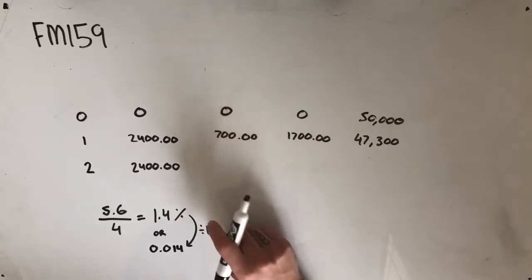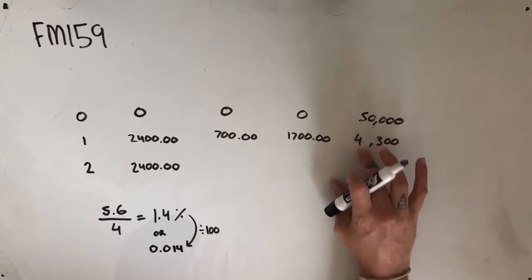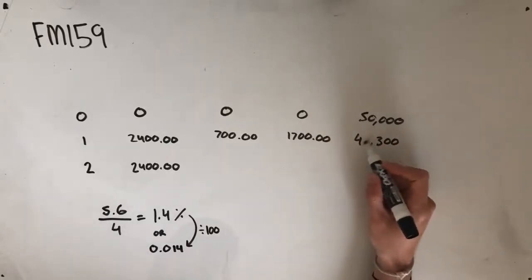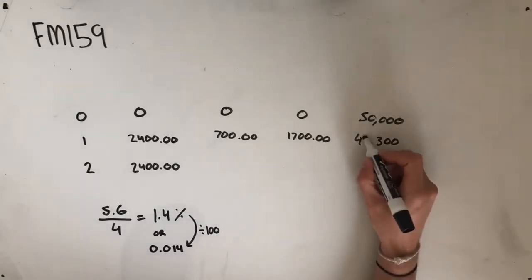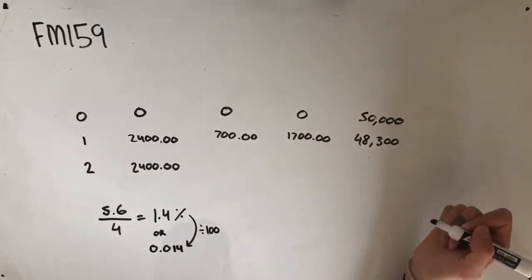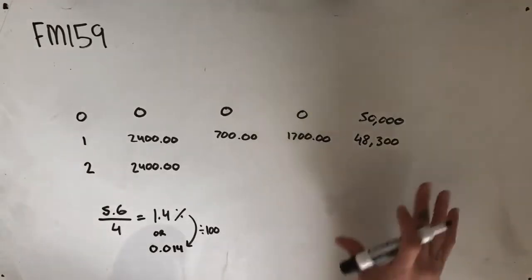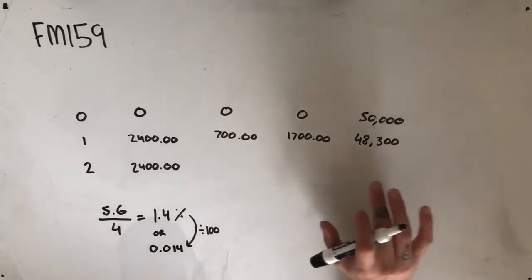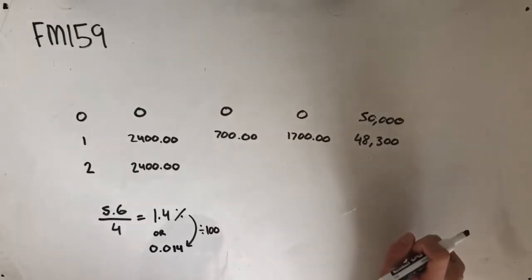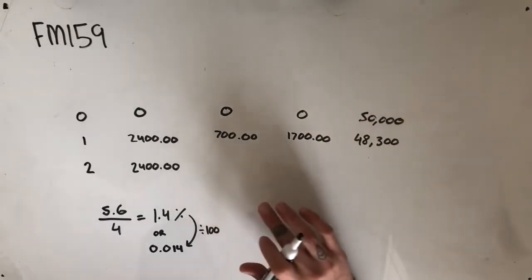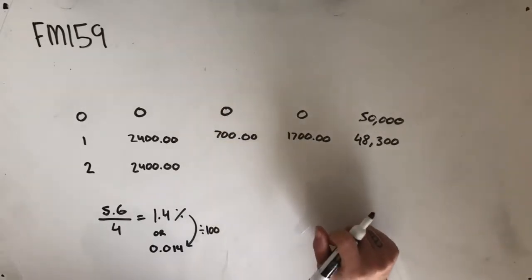Now, if you have an old version of the book, whoops, I've written in the old version, unfortunately here. If you have an old version of the book, it's going to say 47,300 in that last column. The actual value there is 48,300. That's a printing error on our part, so apologies. If you have tried the question and can't seem to get the exact right answer, give it a crack with 48,300 instead. If you have a more recent version of the book, you'll have this figure in there.